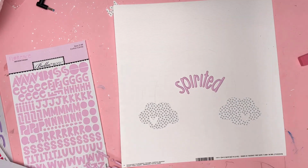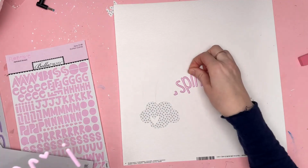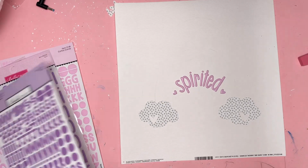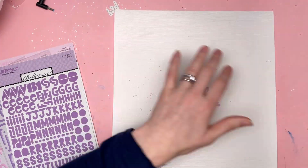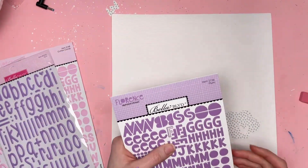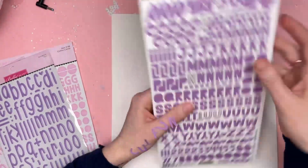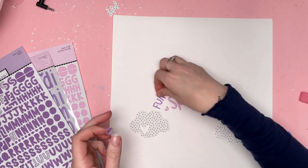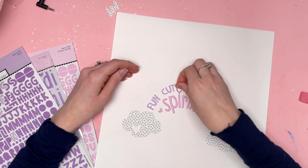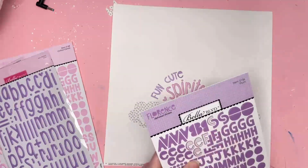Just going back to my cloud for a moment, I've cut it from one of the Bella Besties papers. It's definitely a pattern paper, not a cardstock, and it's white with kind of grey dots. So it's as white a pattern paper as you can get. Of course I wanted white because it's a cloud. But in the end it turned out that my clouds were too small. I had to abandon those ones and recut them in a bigger size. So you'll see what I do with that later on.